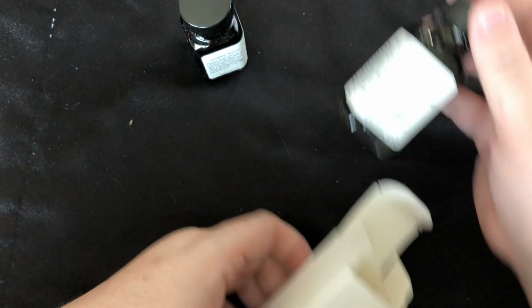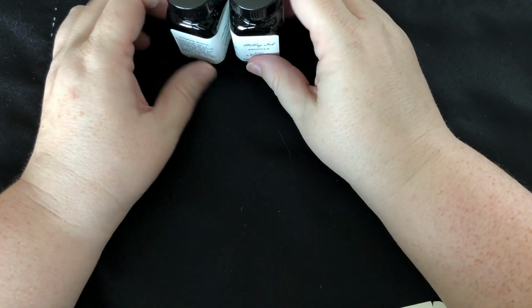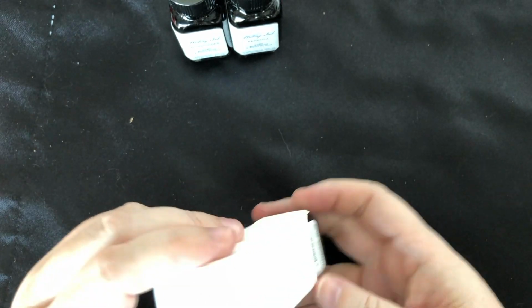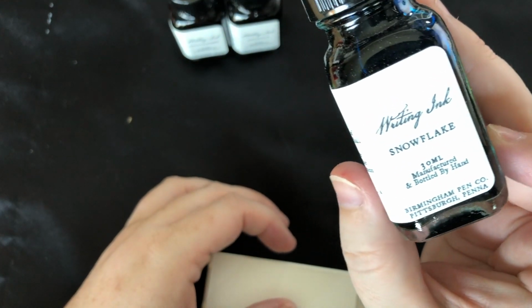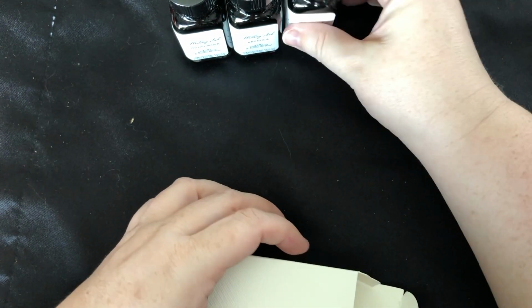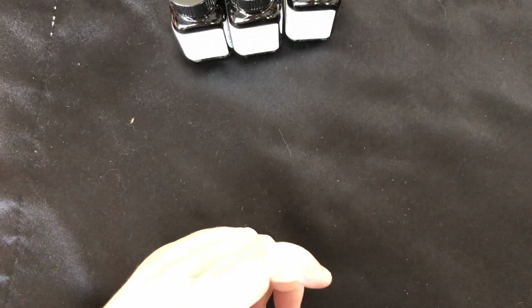Then we have Arugula, which I haven't had that ink before, so I'm not familiar with that formula or if it's different from anything else. Snowflake, which I believe is the base color for the blue twinkle. I forget what it's called. Whatever the blue twinkle is called. Is it Snowflake Twink? No, I don't think so. It's a wintry theme, though.